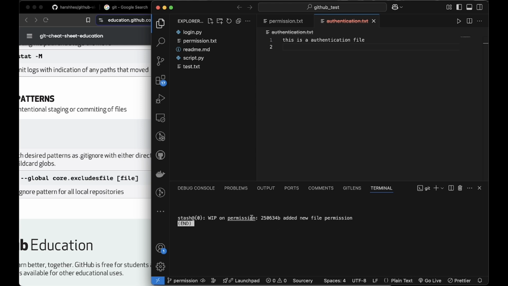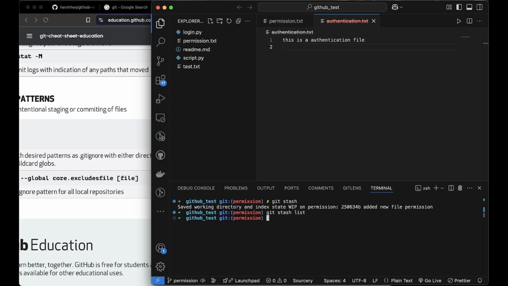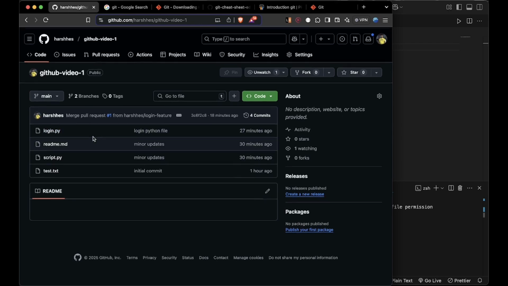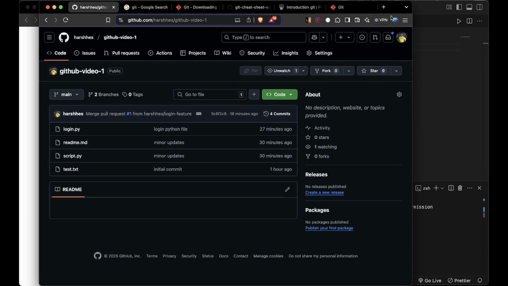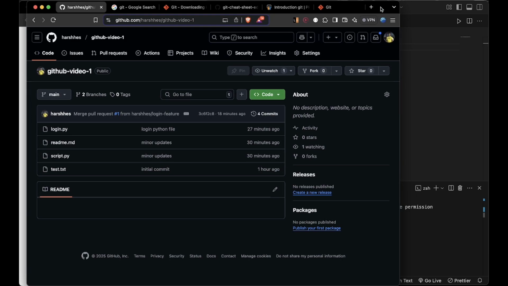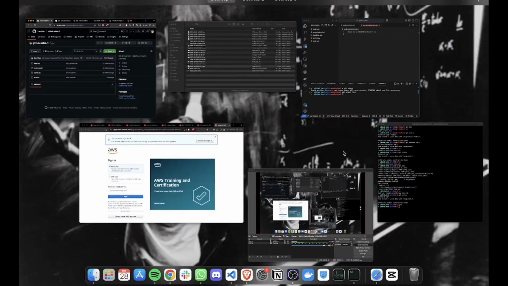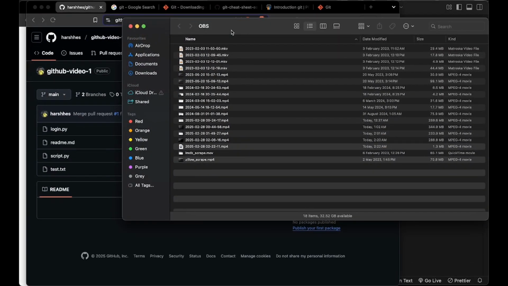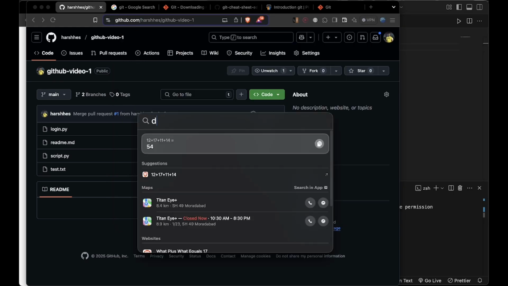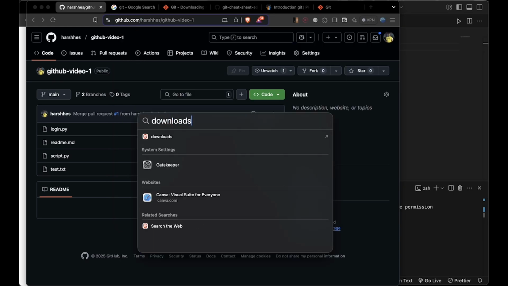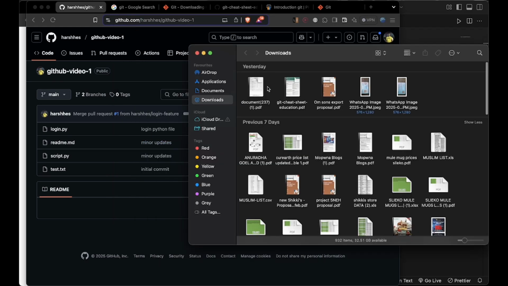And let's say your main branch has some changes. Let's say I create a new file from here. Let's say I drop a new file from my downloads, this PDF file.